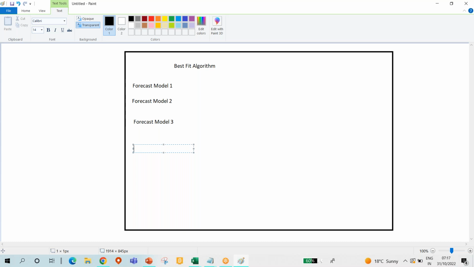Last year it was 10,000 units for one particular product, and this year also it will be 10,100 or 9,800. So only that much variation. We have very little variation, right?